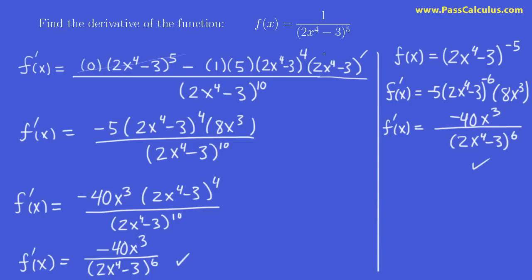So I like doing this trick. If there's ever a constant up here, why bother with the quotient rule? Because you know the derivative of the constant is 0, and it's going to just make all of that first term go away anyways. So I think that's a useful thing to remember. So that's how you do this one.